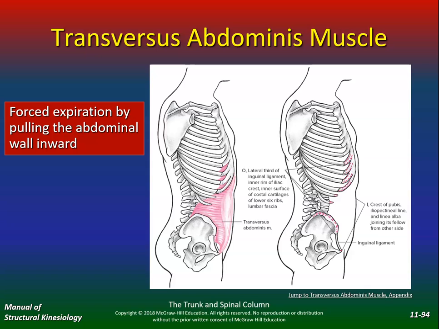The transverse abdominis is basically sucking in your belly button, right? You're at the beach, see a good-looking girl, good-looking guy, they're walking by. What do you usually do? You suck in your belly button. Like, yep, all right, how's it going? Yep, all right, cool. And then as soon as they walk by, you're like, oh, okay, I can relax, and your belly comes back out. But that's your transverse abdominis right there.